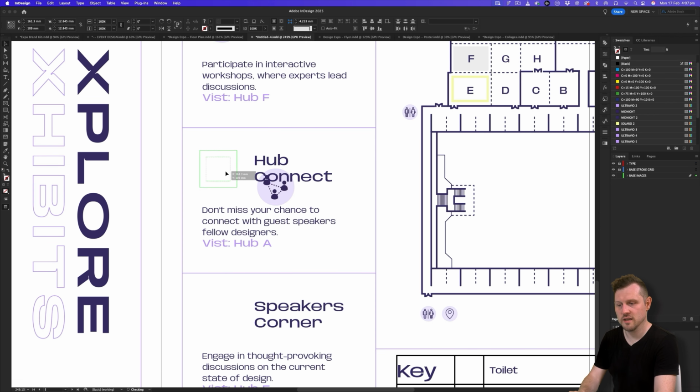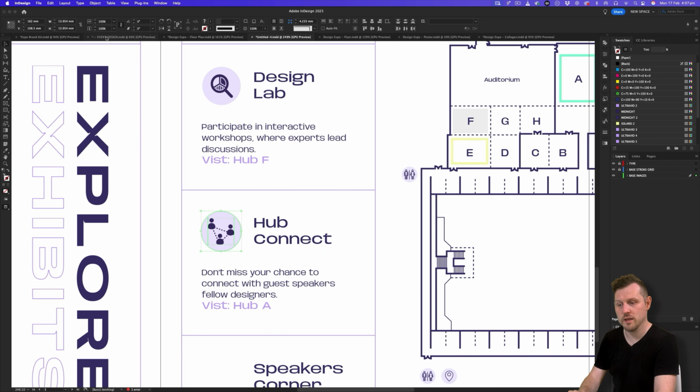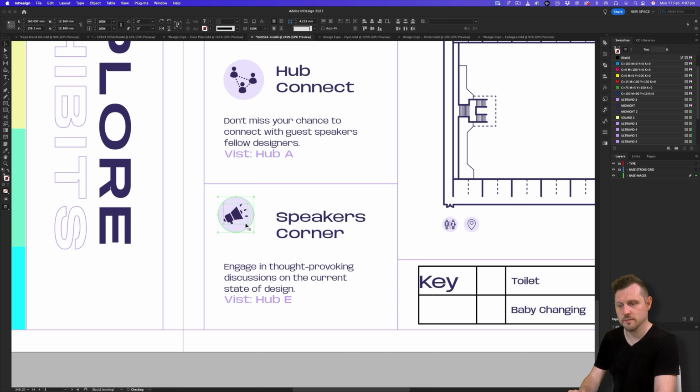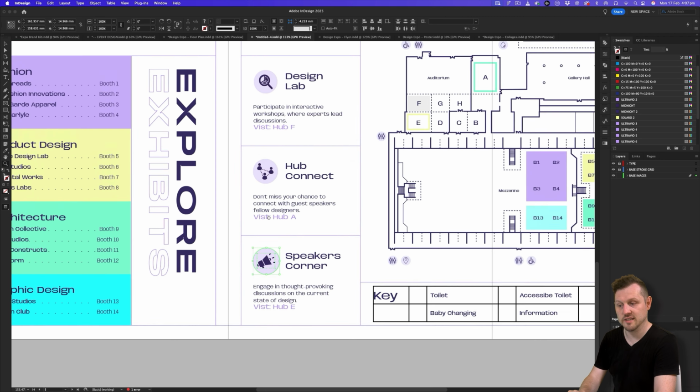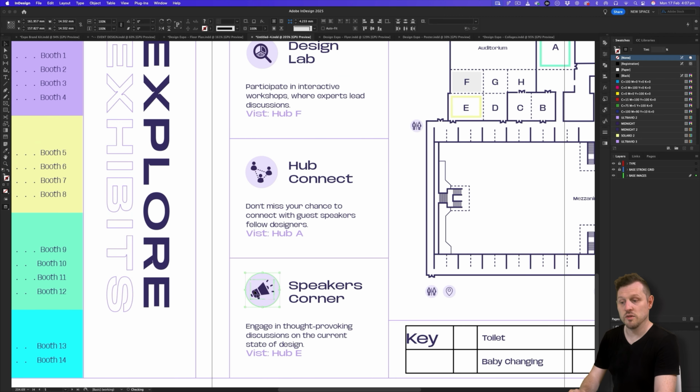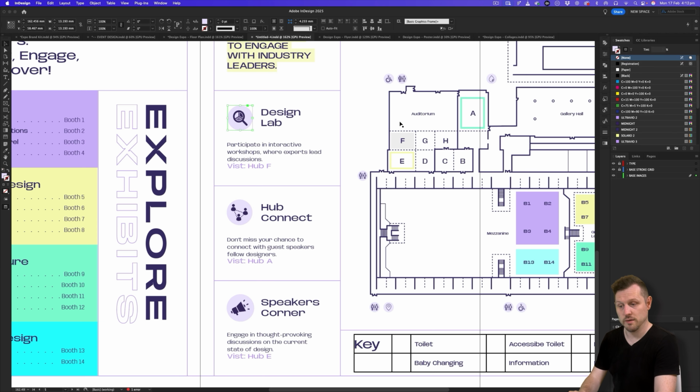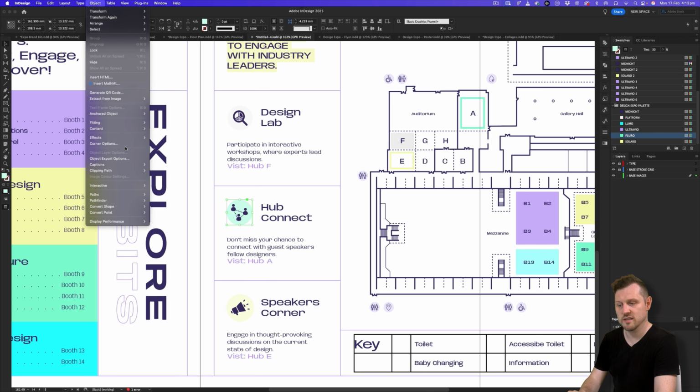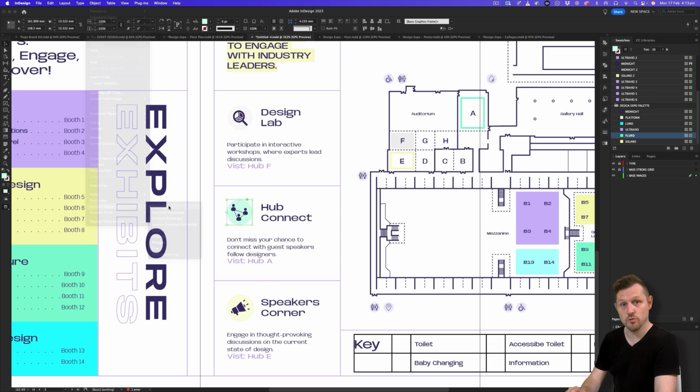Back into the toolkit, I'll select the speaker icon, copy, jump back into my document, paste, scale down and place next to the last piece of text. So with my 3 icons placed into the document, I'll set the color of the first one to platform, the next one to fluoro, and the last one to solaro. Now on this occasion, I'll select the circle for the second icon, come up to Object, down to Convert Shape, and set this to Rectangle.